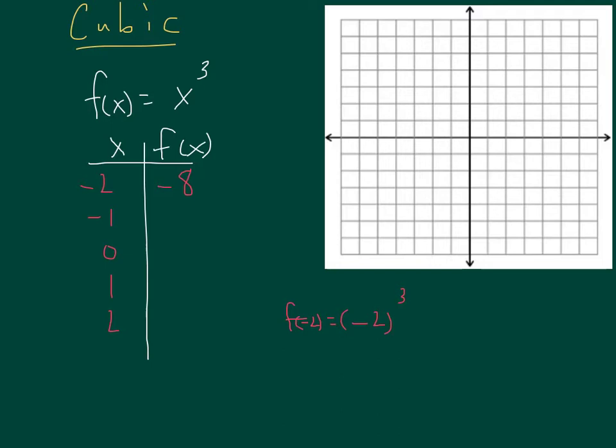Negative 1, therefore, to the third power is negative 1. 0 raised to the third power is 0. 1 times 1 times 1 is 1, and 2 times 2 times 2 is positive 8. Take a minute again, of course, and you guessed it, draw the sketch. So, again, do you have something that resembles the cubic parent function that was on the first slide? I hope so. Moving on.